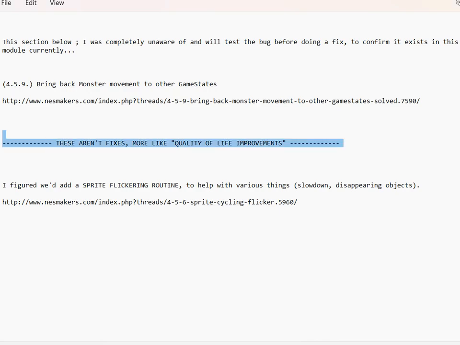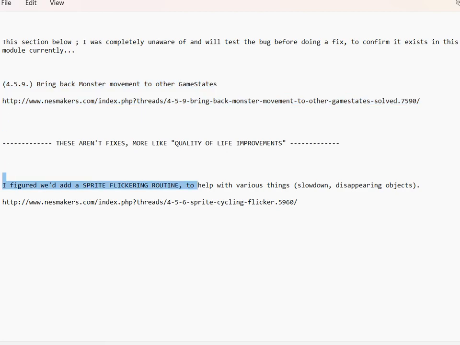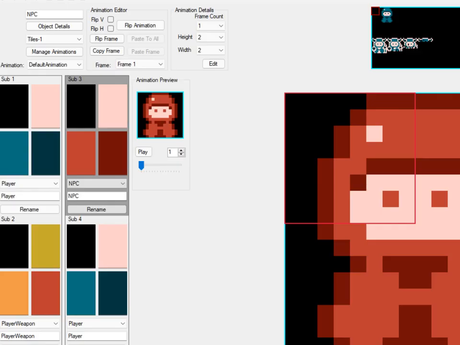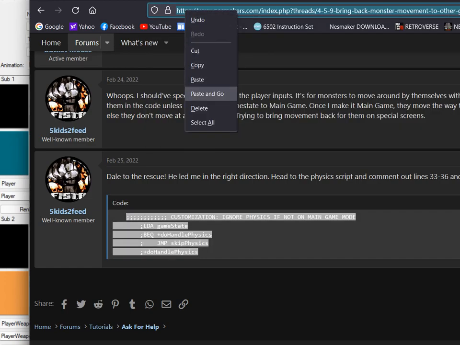So I wrote, these aren't fixes, they're more quality of life improvements. That was kind of changing a feature that would have been considered by most a bug into just removing it. So in this, we're going to add a sprite flickering routine. That way, if you have too many of the same object in the same spot, it blinks. If you notice, when I was testing out the game, there was a little sprite flickering, so that was good.